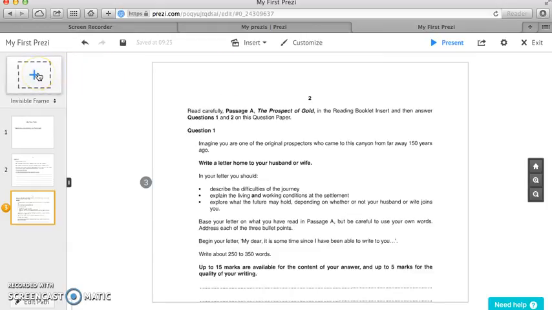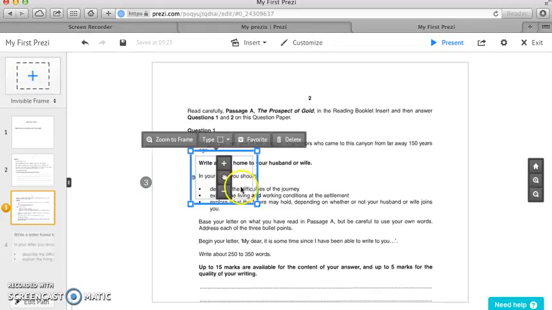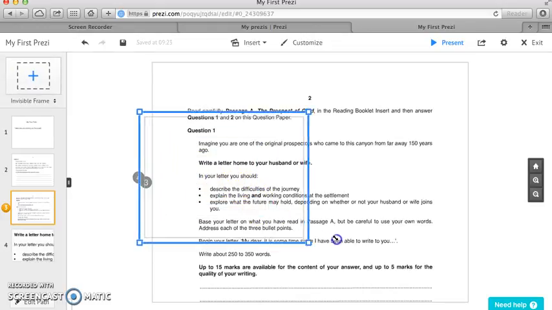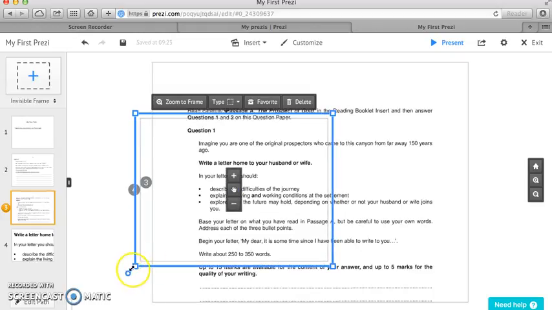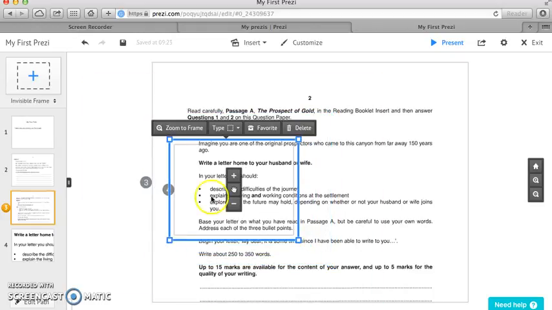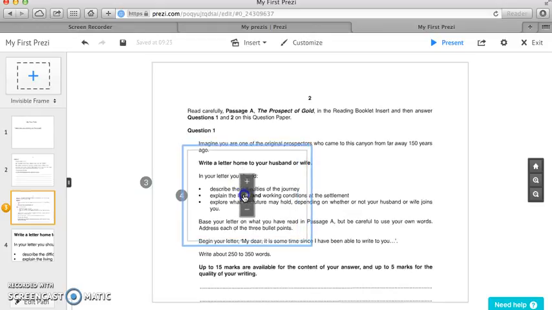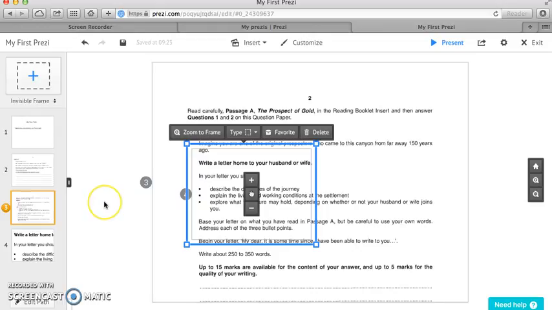Actually, what I'm going to do is insert another frame within there, because we're going to have a look in detail at this first bullet point. So I actually want this first bullet point to take up the majority of the board. Okay, so I'm just going to put it like that. Now in PowerPoint you would have to crop and move to that and put it onto a different slide, but in this you don't, once you've got the document there.